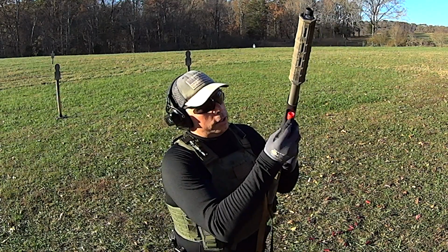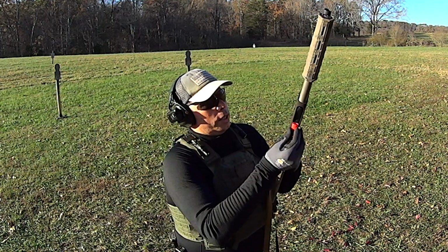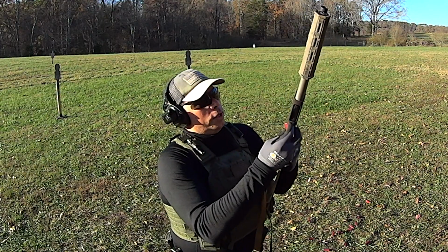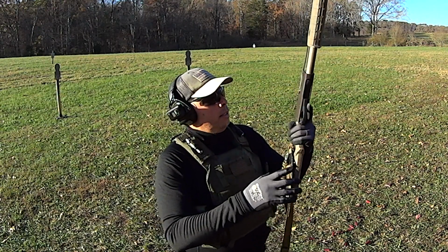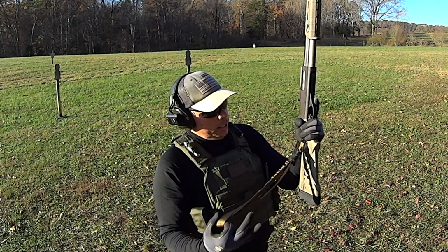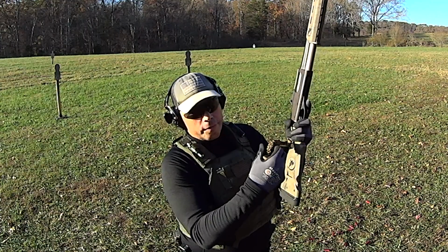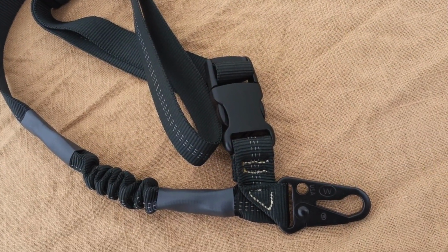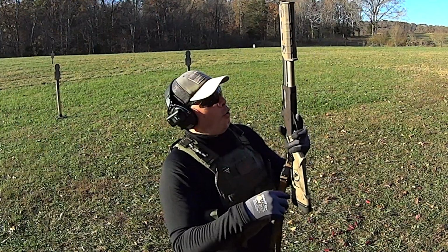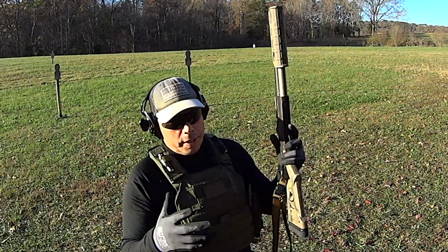And now all I do is load in 4 rounds of slug or buck or whatever you want to load in there, rock salt, whatever you want, and now the gun is cruiser ready. And what that means is you can take your sling, you can bunch it up, and you can hold it in place with a Velcro strap or whatever, Tier 1 Citizen single point sling with HK hook, or you can just have it, you know, if you're one of those people who runs without a sling, whatever.